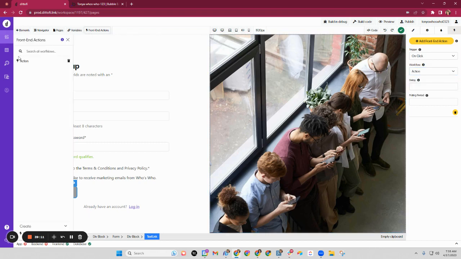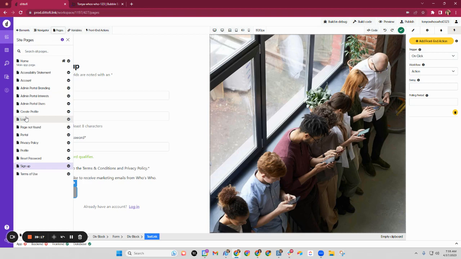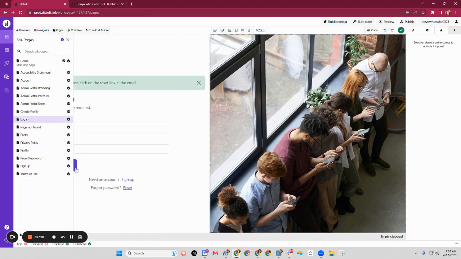So I only have one action called action. Now I've tethered it to this one button here, and I can come back into my login and I can click on this button and I can add the exact same action to it. So 2 instead of 6. So one action for two different buttons.